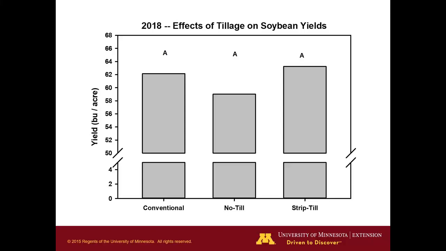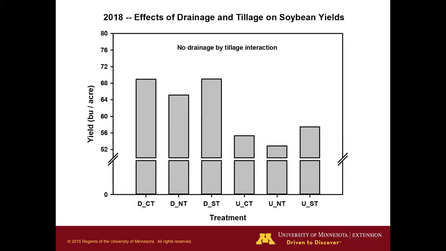Here's our tillage, and there's actually no interactions found at all for tillage. We saw that same level of depression of yield, but again, the rainfall patterns this year were more towards the backside. So the tillage piece is going to be more important in interactions with drainage on the spring side where we have wet soil conditions. It's a little like what you'd expect, but this is just some data that would support that.